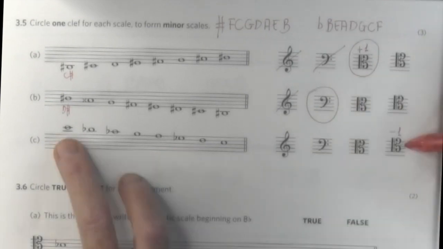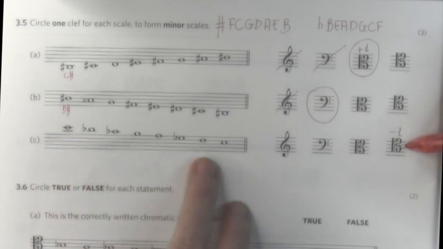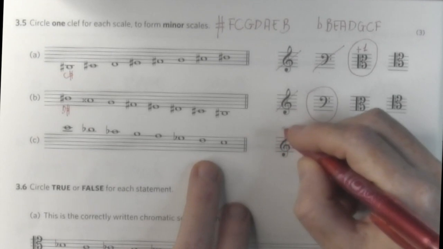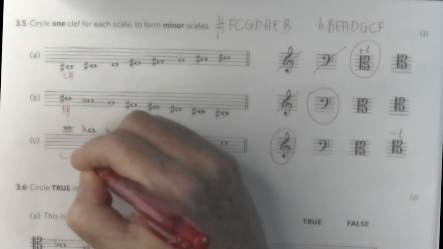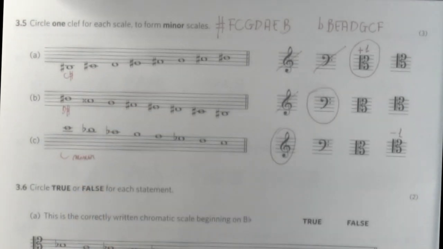In the tenor clef, this would be B, and B minor is the relative minor of D major that has 2 sharps and definitely no flats. So I think the only answer is the treble clef, and this is a C minor scale. Okay. Sorted. Now this could seem a little bit off-putting or complicated, but if you follow my steps and do it with loads of patience, you'll be fine.